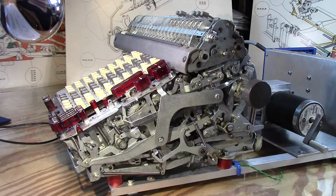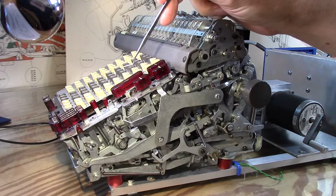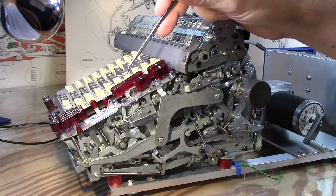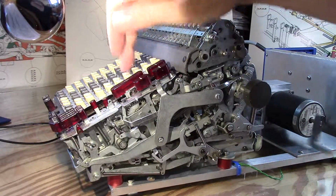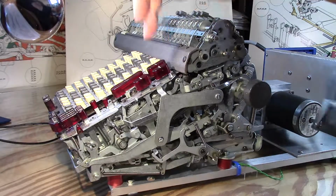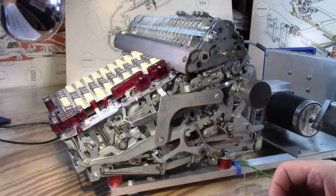Okay, so I thought I'd go over real quick how the machine actually activates its own keys in various automatic functions. When I was first sorting through the machine and getting some of the earliest functions going, the addition and the subtraction, I noticed that the addition didn't have nearly as crisp a click compared to, say, the subtraction. I had to give it a little English, as it were, and hold it down, by the way, and then it would work. Subtraction, you could always push it, and it seemed to work very nicely. As long as you did that, you could get by.